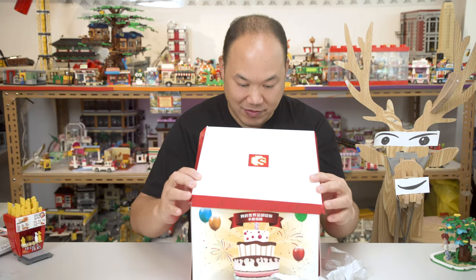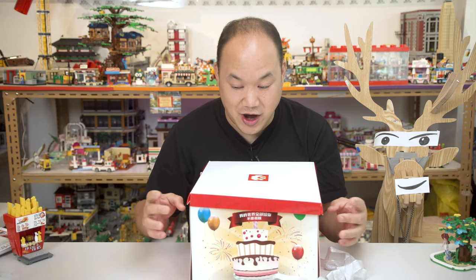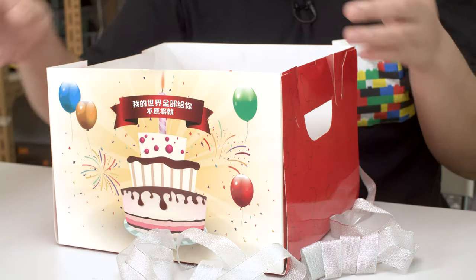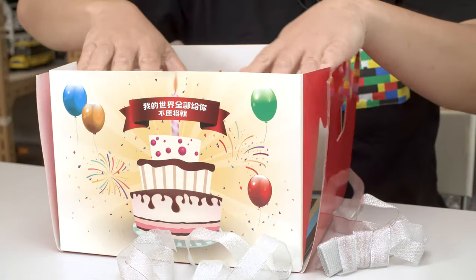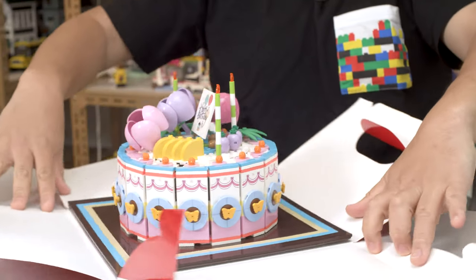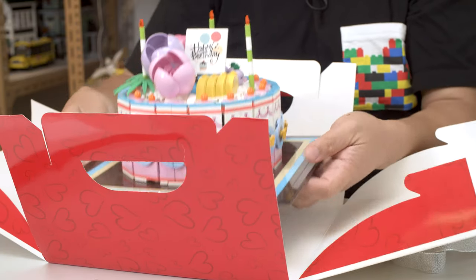Here we go, you ready for this? Let me look inside. I gotta make sure it's in one piece - yeah, it's in one piece. Alright, here we go. There's the top, we'll take that off. Are you ready for this? I'm just gonna open it like this, I don't want to break the thing trying to pull it out. Ladies and gentlemen, here we go. Whoa, look at that - I have never ever come across this. Of course I had to get in and build it and review it for you guys.